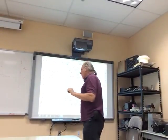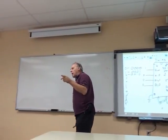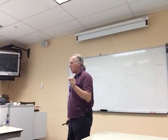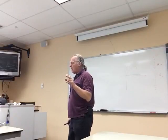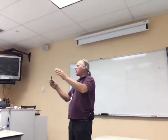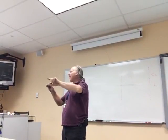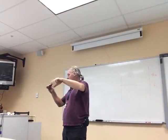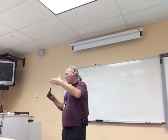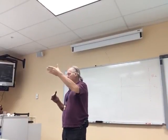I think there's a couple of connections for carry and borrow. Okay, carry, borrow. Clear is like a reset. So it either says reset or clear. Either one of those works. Carry, borrow is to go over and use. If you've got multiple counters, when you pass 9, it will carry a bit to the next one, and you hook it to the up count or the down count, or to the carry borrow on that side. If you put it into the borrow or carry, then it will actually just keep track of it until it gets ready to use it. So it depends on what it's loaded.